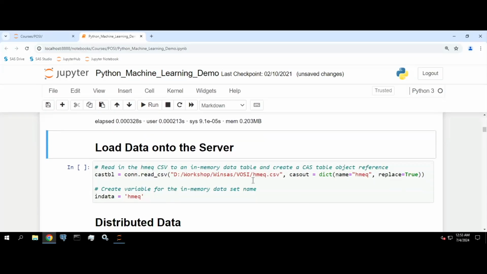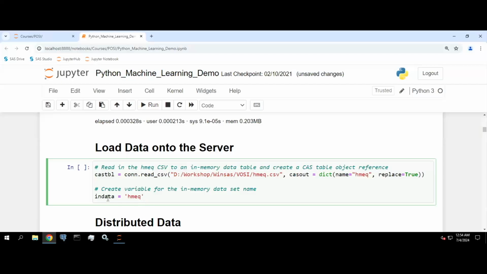Now you see that I want to load some data. There's data lying already somewhere on the D drive of my system. It's a CSV file, the same file that has the BAD target and all the other items. So read_csv is just like the CSV capability in Python that lets you read a file. Remember that conn.read_csv will be processed by the SWAT package, and then there will be a cache section. So automatically the system does everything: reads the CSV file and puts it onto the cache.